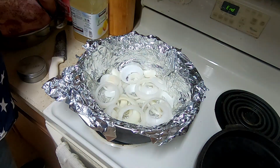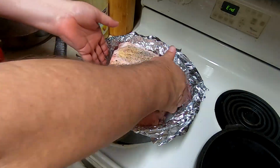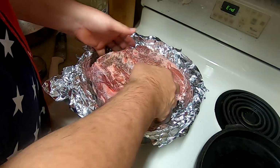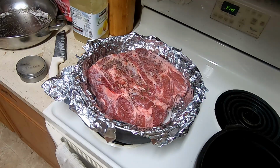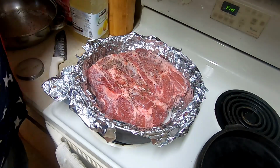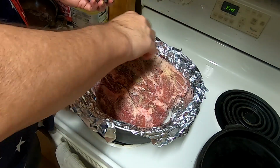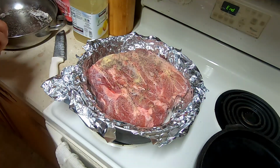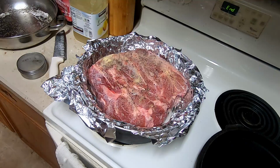Now I'm going to put in the pork butt. I think I'll put the fatter side down right now because I didn't get any salt and pepper and garlic powder on there. Or I should say granulated garlic, it's not garlic powder. I have a little bit more I've got to get on this side. Okay, now I'm going to let that sit for about 20 minutes and let the salt and all the seasonings seep into it, and then we're going to be ready to put it on the coals. So that's where we're at right now.